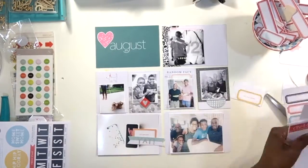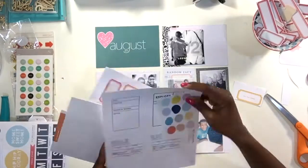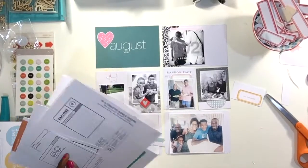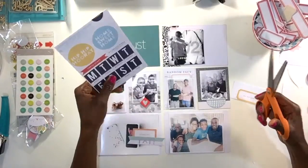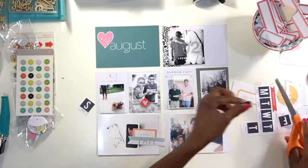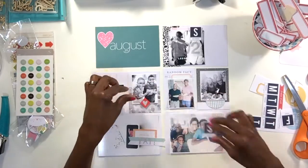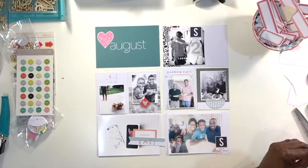I'm also trimming out some labels and looking through some other printable cards to see if I want to switch anything out or trim the top of a card off. In the end I don't find anything that's really rocking my boat, but I do see these little printables with the days of the week, so I decide I might want to incorporate them. As it happens, this spread really focuses on the weekend.